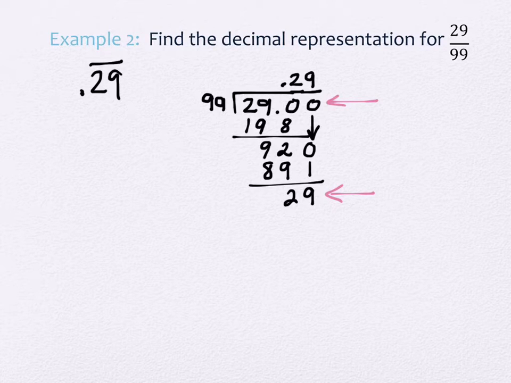So if you aren't sure or comfortable putting the bars on top of things, you can do a couple more steps. And you very quickly will recognize that the first one up here repeats. If I continue this process, I'm going to put another 2. And if I did it again, I would have gotten another 9. So you would have realized it's 29 exactly. So if you recognize it and don't have to do the work to see more steps of it, that's fine.